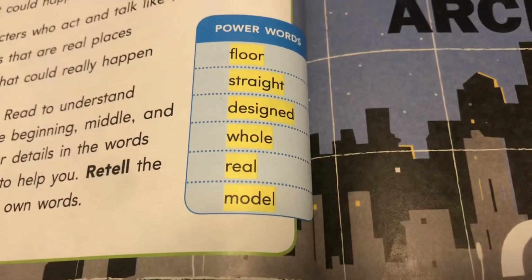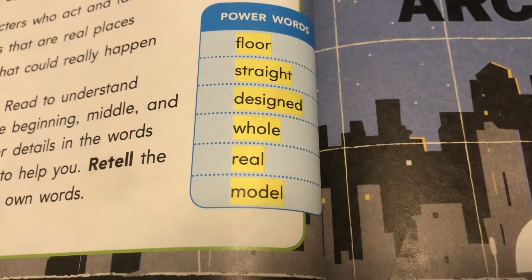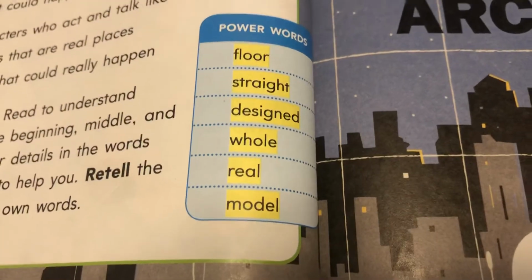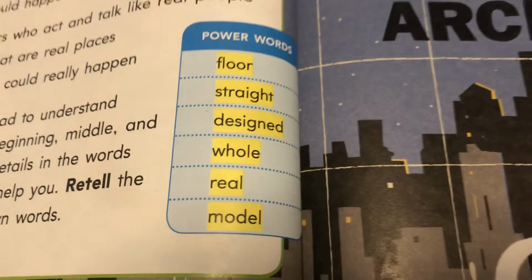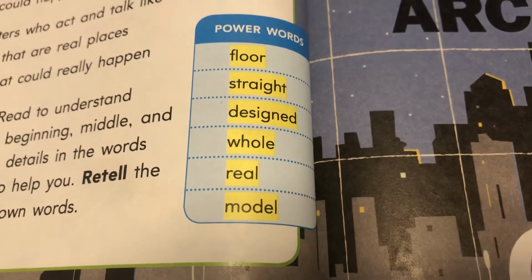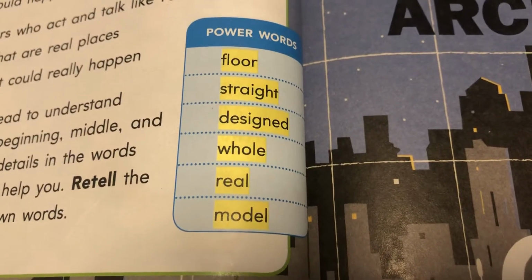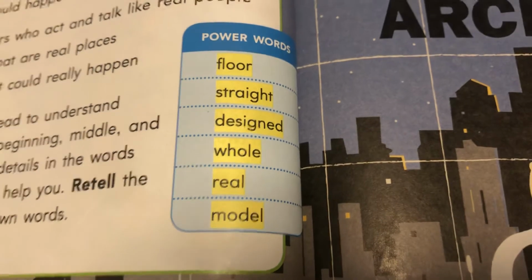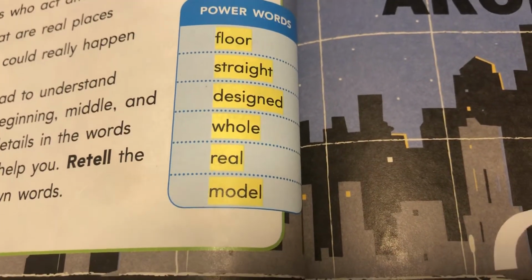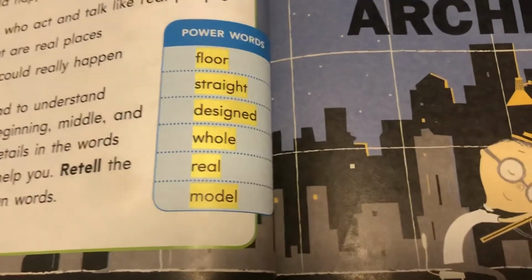So the first one is floor, and this isn't the floor like you stand on. This is a different type of floor vocabulary word, and it means one part of a tall building. So if you go into a tall building somewhere, maybe at a hotel or a business that has an elevator or stairs, then that means it has more than one floor. Okay, so if you get in the elevator, you can go up to the second floor or the third floor. So that's what this floor is in this story.